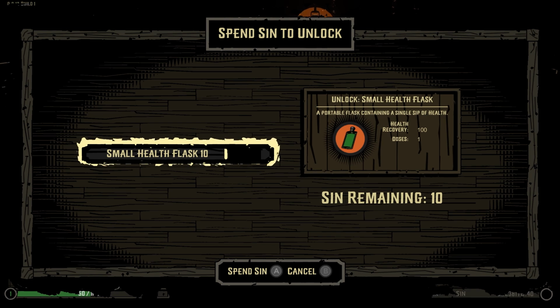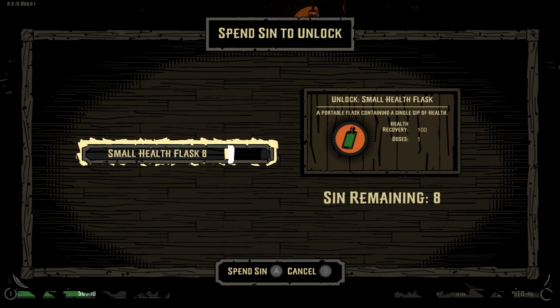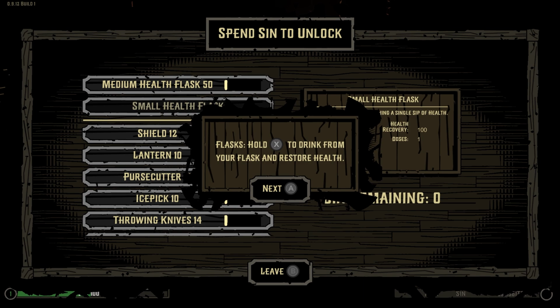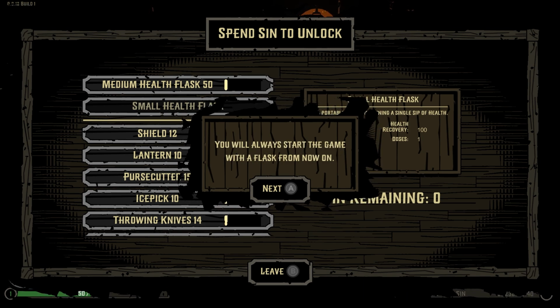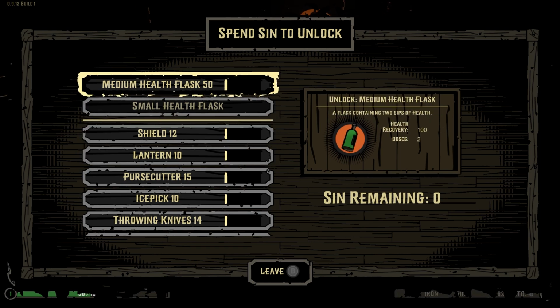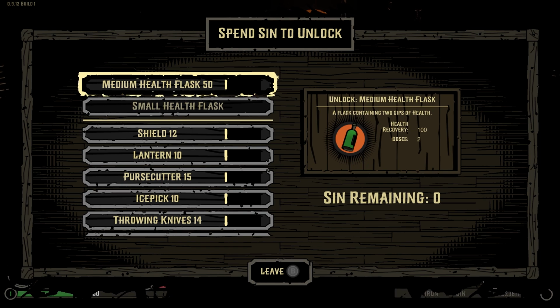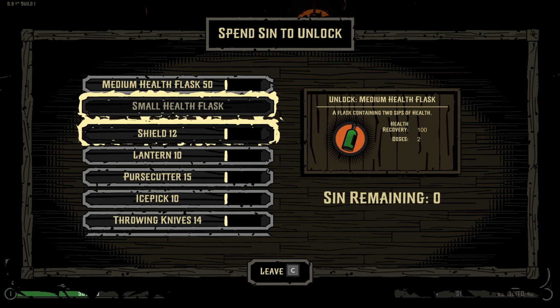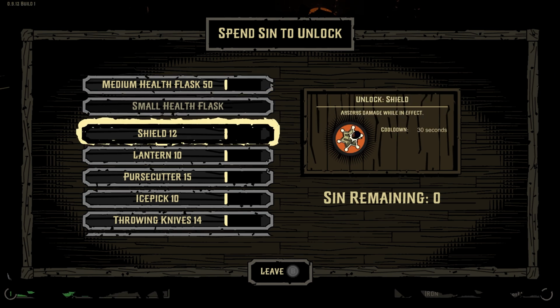Oh. Hold X to drink from your flask and restore health. You always start the game with a flask from now on. Aha! Right, these are the things that I'm always the most interested in roguelike style games. What kind of permanent things can we unlock? So, with 50 sin, we get a medium health flask, which contains 2 sips of health. I'm assuming that supersedes or overwrites, and you'll notice that they're actually both in the same category. There's a line there. What else can we get?